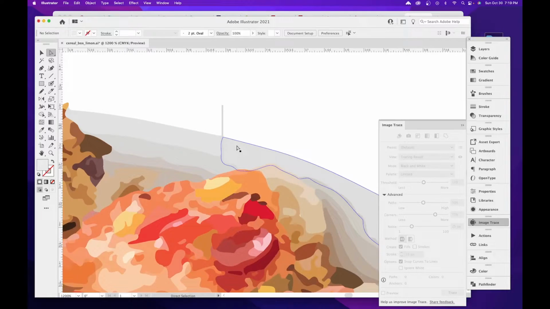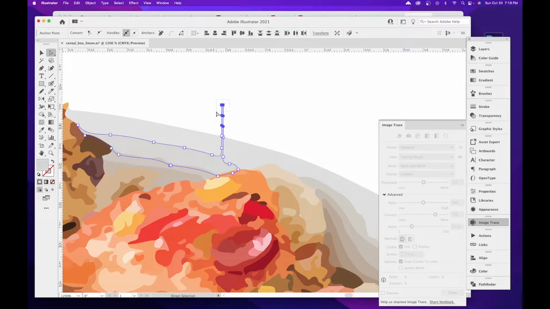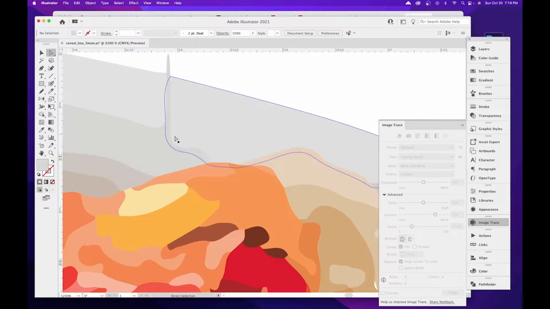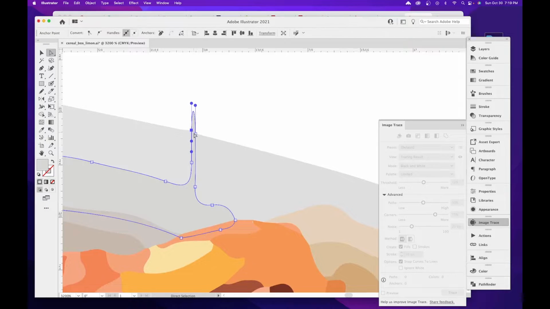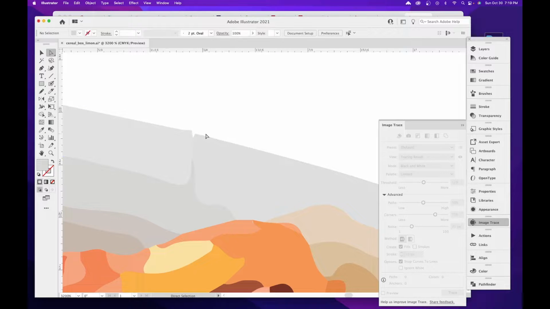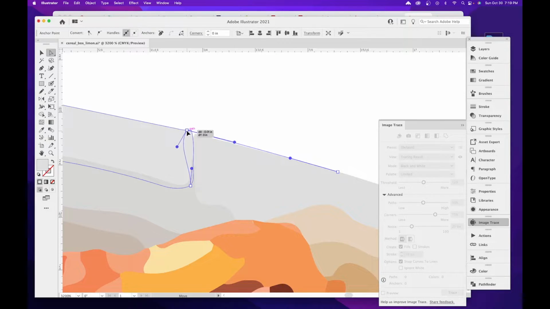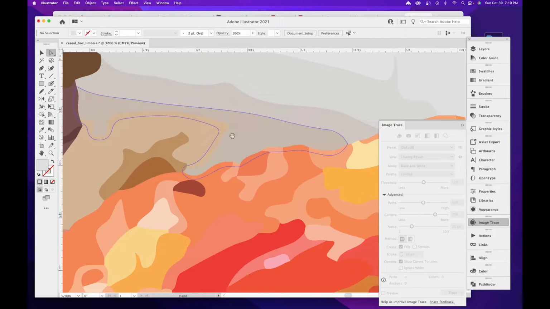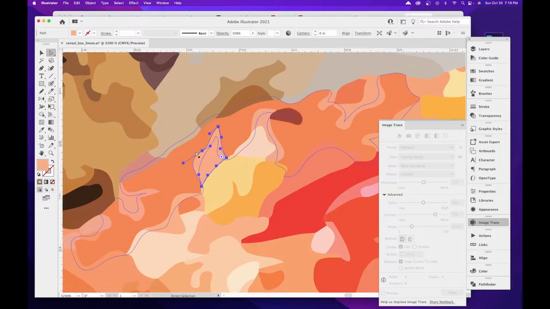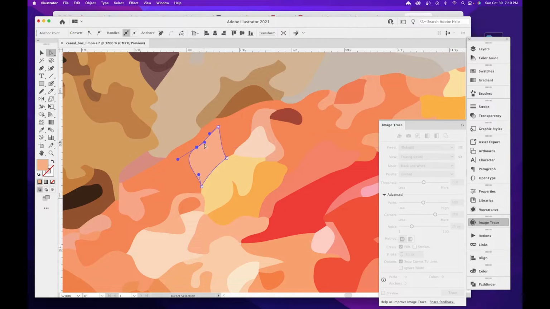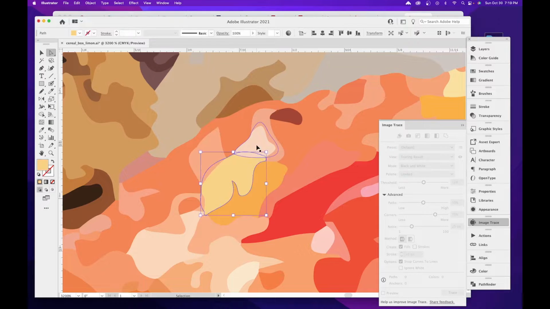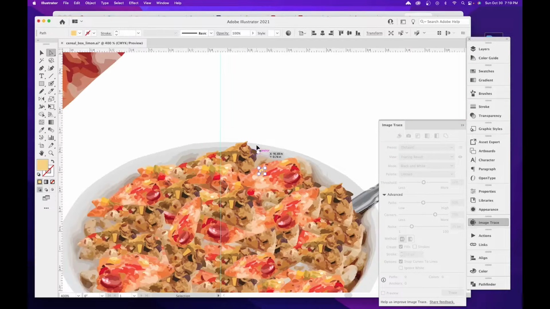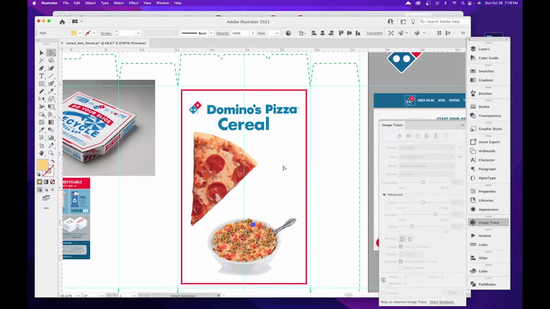And let me zoom into this area. Same thing here. Let me select these points, get rid of them. Zoom in so I can see where this shape is. So select these points, hold shift and select both of them. And there we go. So now I see it has that little breakpoint, so I'm going to move this over here. That looks good. So if you want to mess with any of these, you're free to do so. Let me undo that, select one point. I could move this, I could change the handles on it, and so on and so forth. But there we go. There's the front of our cereal box.